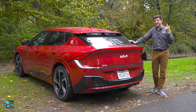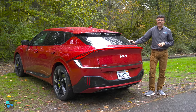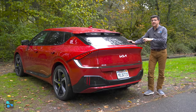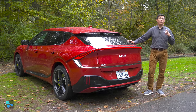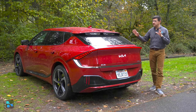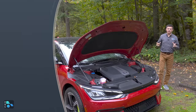Recent news is that Kia has committed to the NACS connector format, so over the next about 18 to 24 months, we will finally see that connector on the EV6. We just don't know too many details about when that will be and whether those superchargers will actually support the fast DC fast charge times of the EV6. Now let's get to the nuts and bolts.